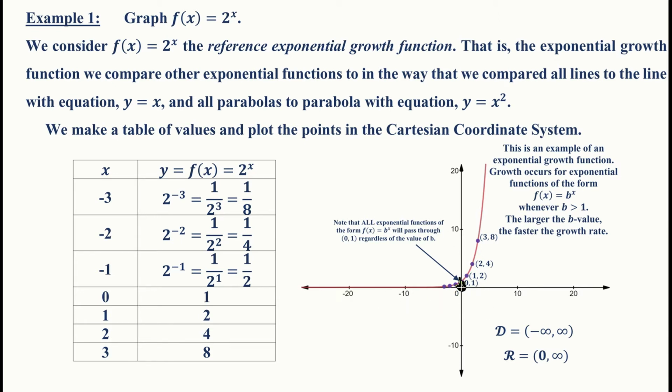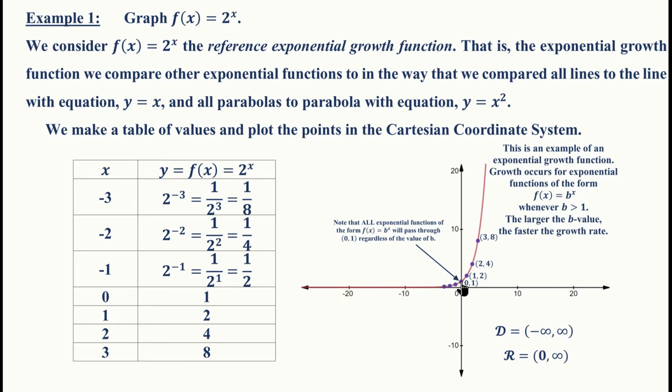Now you can see the values of the outputs, as you can see from the table, even whether you're plugging in negative values for x or positive, they never become negative or even 0. So notice that this curve, even though it looks like it's touching, that's just a limitation of technology, but it actually never crosses the x-axis. So we call the x-axis a horizontal asymptote for this graph, which means this graph will come arbitrarily close to, which is another way of saying as close as you want to get it, basically, to the x-axis, but it will never actually touch or cross the x-axis.